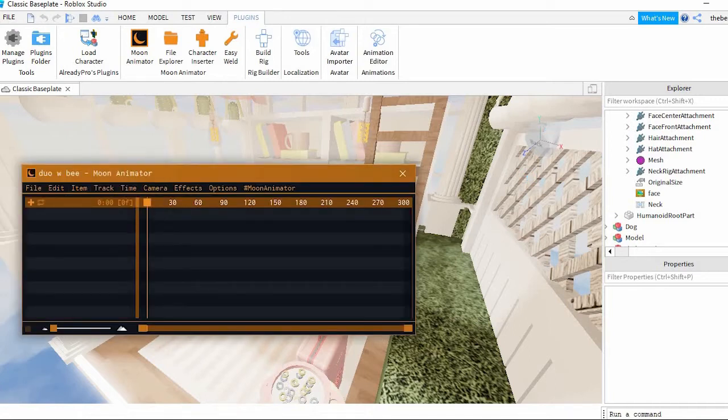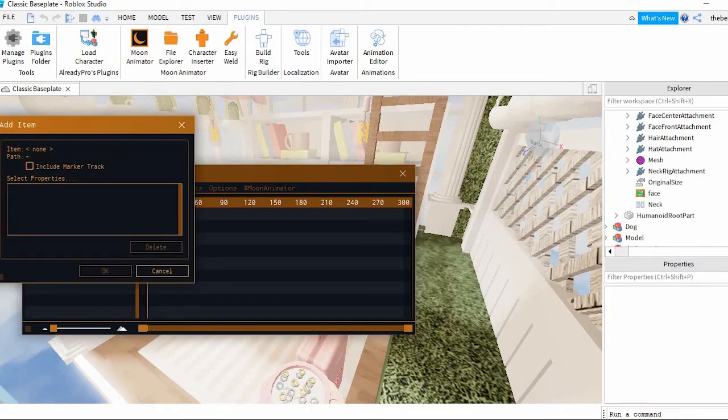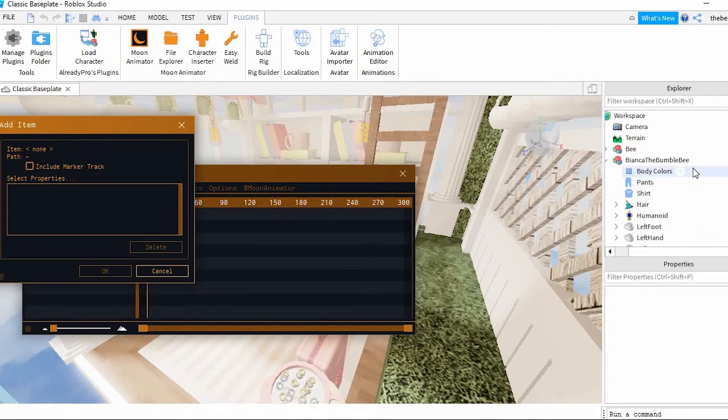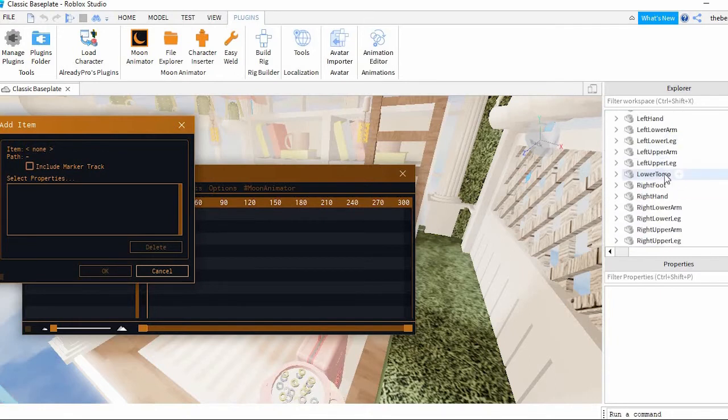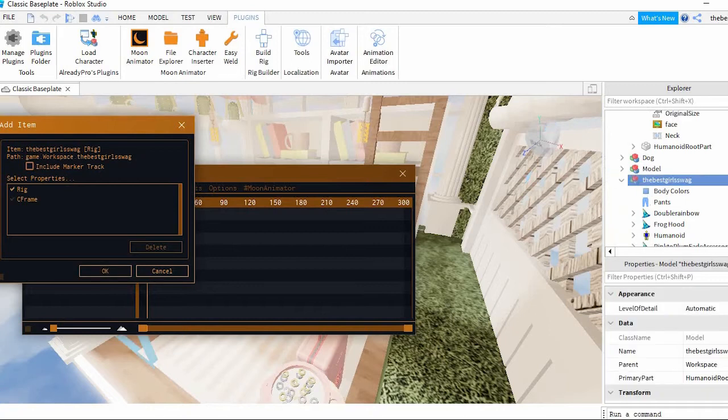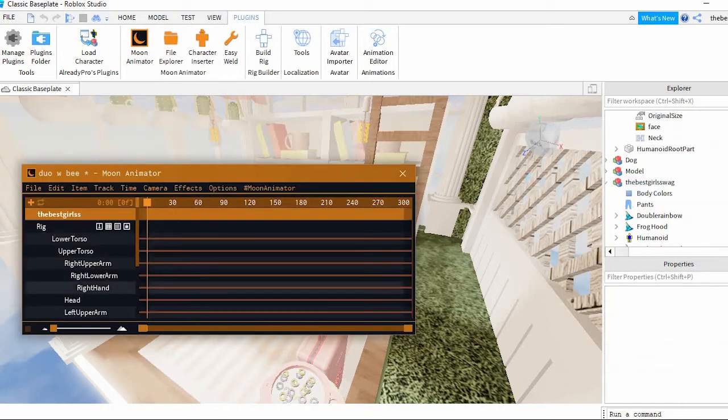Okay, so now you can press the plus sign and then select one of the people that you chose to be in this GFX. I'm going to first select my character, put a check next to rig if it isn't already there, and then press OK.